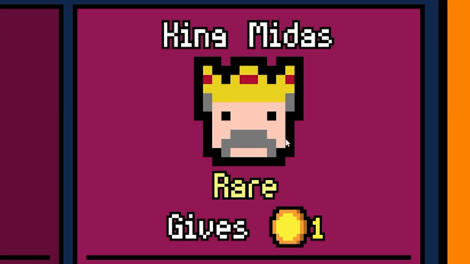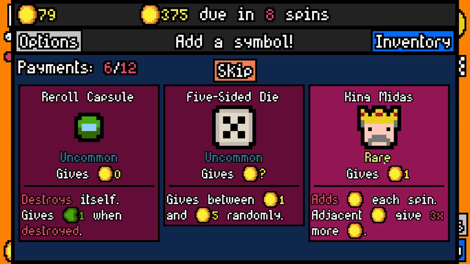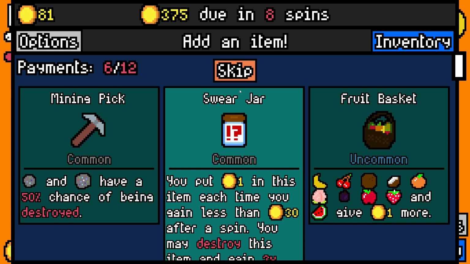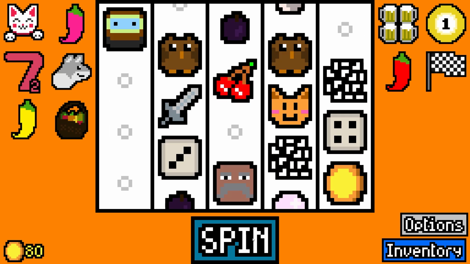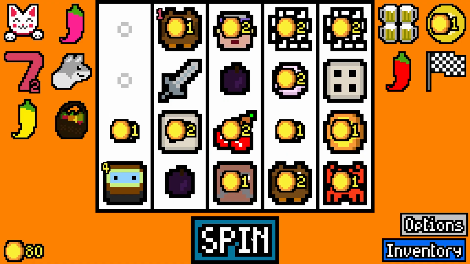We could do King Midas again, but we did that before, and that just turns everything to coins. It's very fun, but not what we're looking for here. Skip. There's a fruit basket, which is new. Basically, all of these symbols give 1 more, so we might as well take that. It's not going to take up any room, and if we do find some rare fruit, all the better.